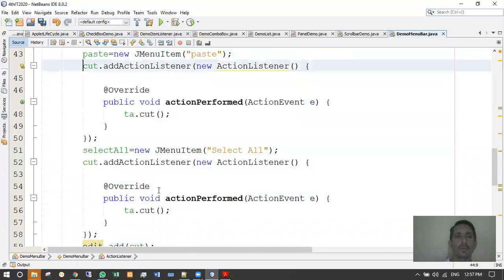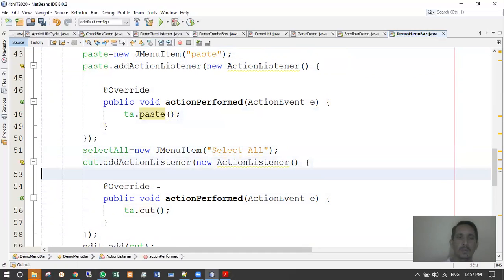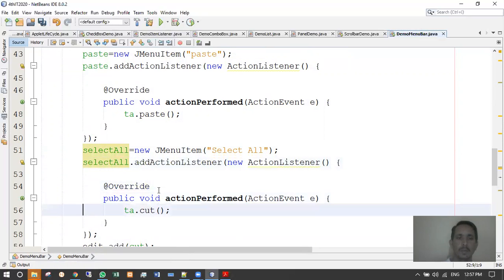For paste we can paste, and for select all, now we can check the select all method. This is a method and not a variable, it is an inbuilt function. Okay, now we check it.